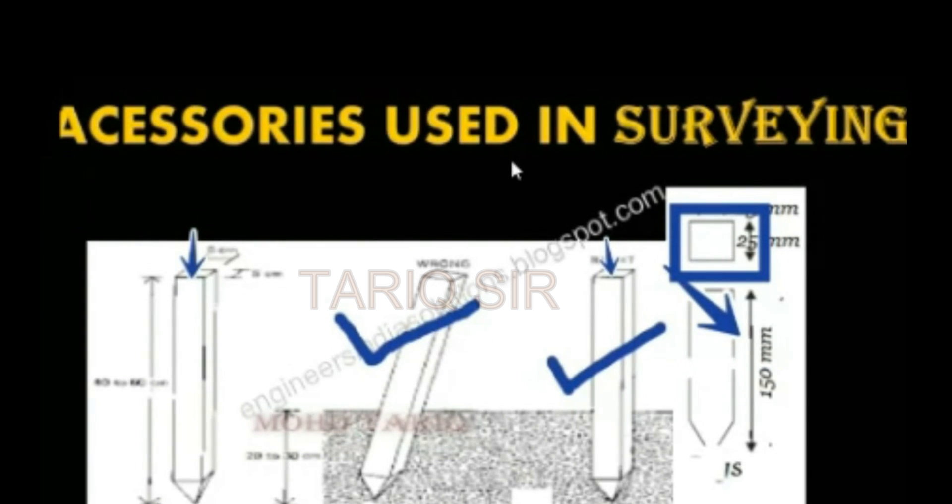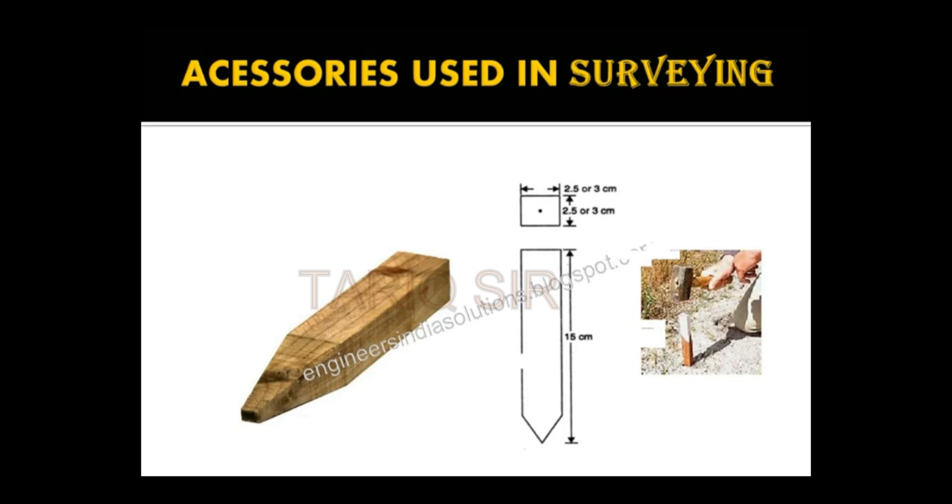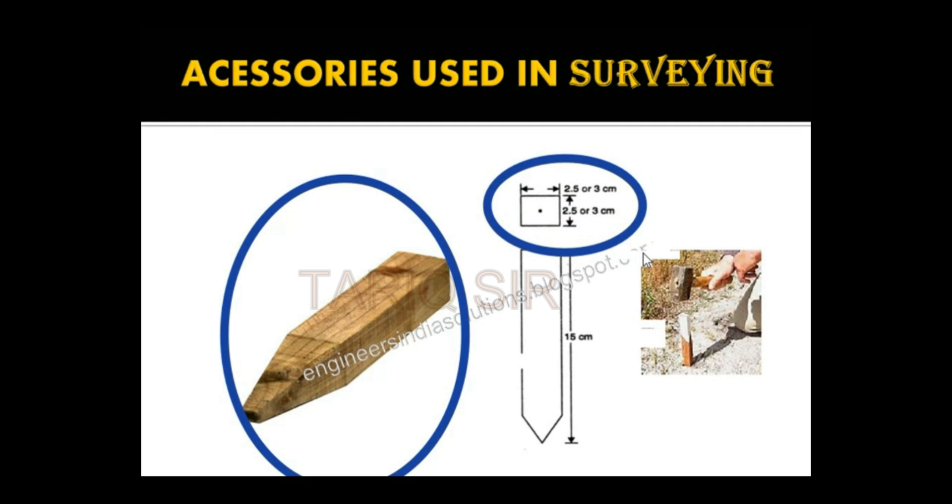In the next figure, the view of the peg is shown over here, and it can be also about three centimeters. This is the position right towards the line which is being pierced into the ground. So this is pegs over here.